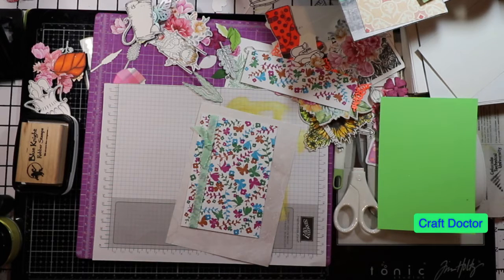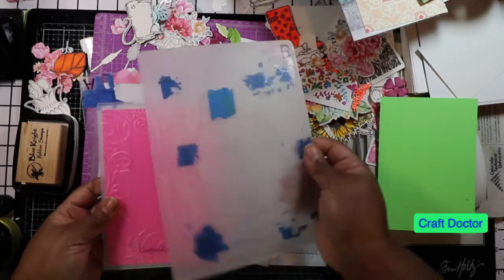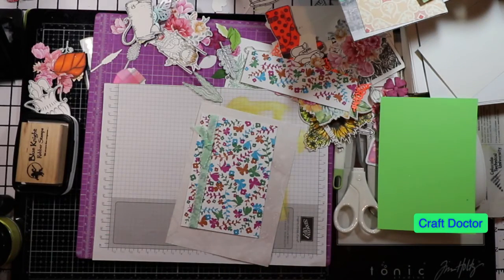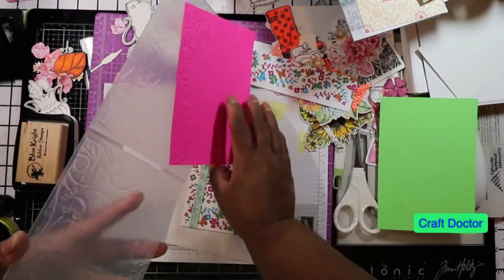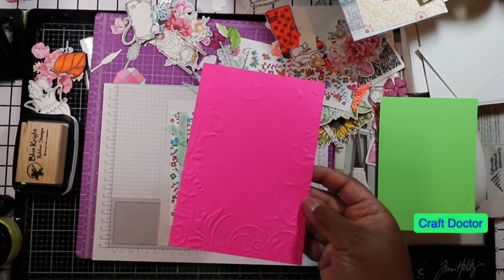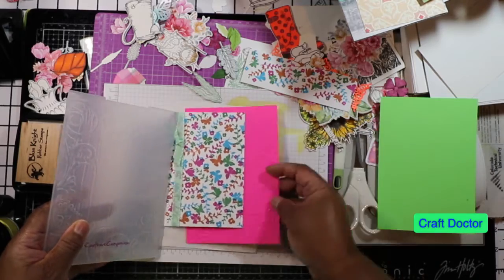Okay. It's a 3D, so you can't send it through with both plates. You have to send it through with the plastic shim and the one plate. So I just sent it through with my plastic shim and one plate. And that was it. Because it's a 3D folder. And look at that. Nice and embossed. Nice texture.